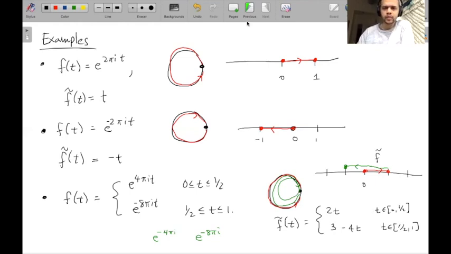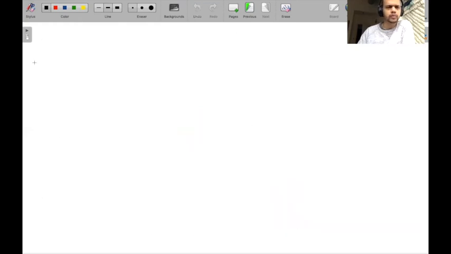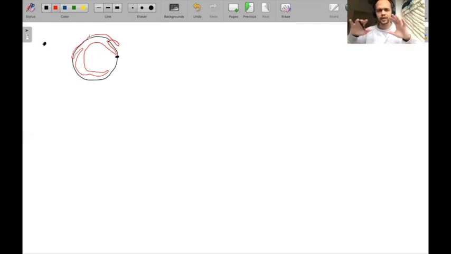Okay, one more example. Let me just do this one pictorially, since I can't do arithmetic right now. But also this illustrates how this path lifting should work. So I'm going to draw a path. It might do something weird. It comes and then it backtracks and then it keeps going and then it travels and then comes back around like this. So I'm drawing it sort of in the plane, but of course you're supposed to imagine this is projected onto the circle. Just drawing it like this so you can actually see what's going on.